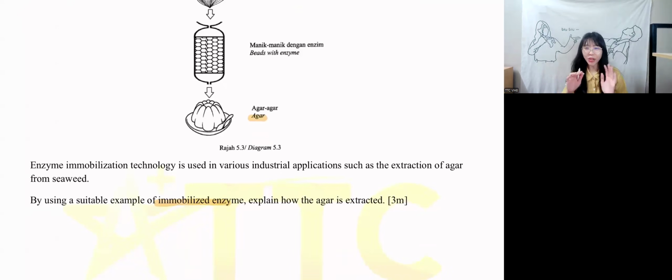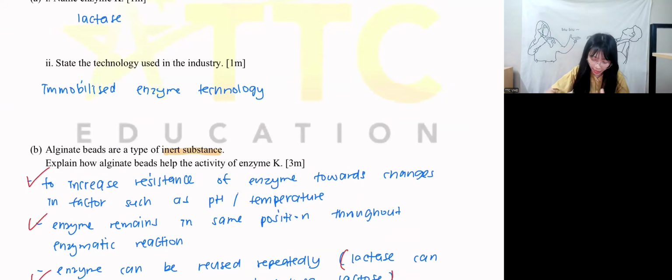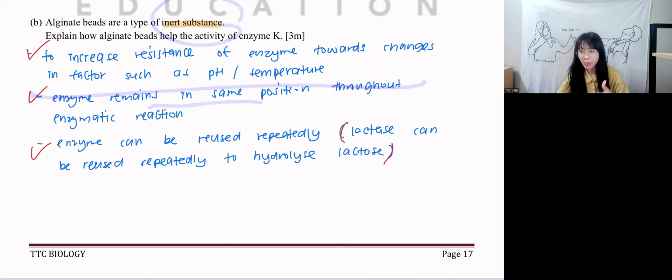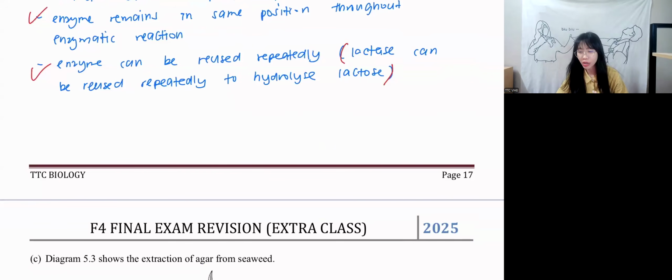Okay, anyway, how do we explain the answer here? To explain your answer, it's same as just now. How do we write the answer? We have to say they add with what? The cellulase is added with inert substances. What is inert substances? Your answer is the same. You write the same answer. But right now you talk about cellulase, so you change the last sentence. You talk about cellulase. They will hydrolyze cellulose to extract the agar jelly.